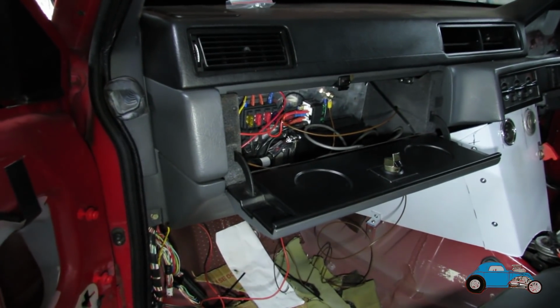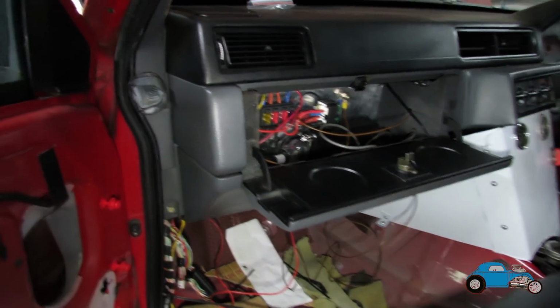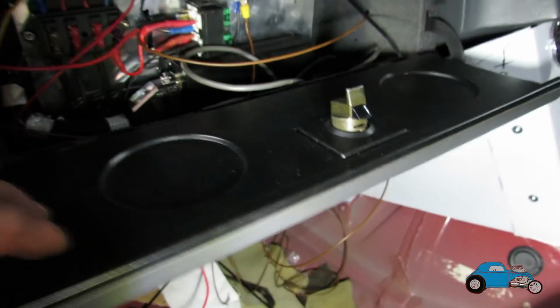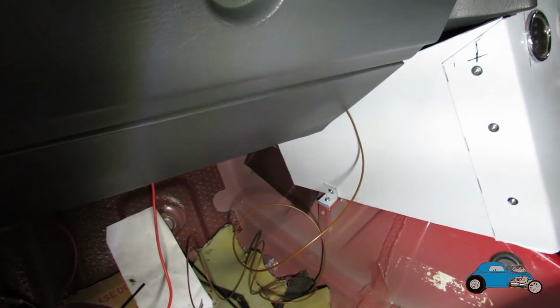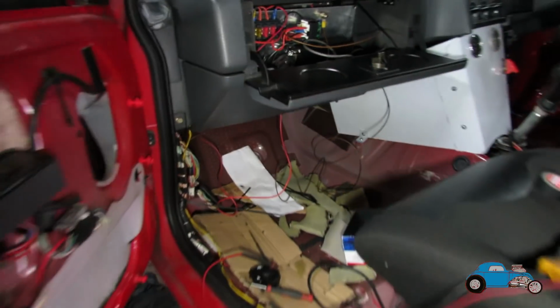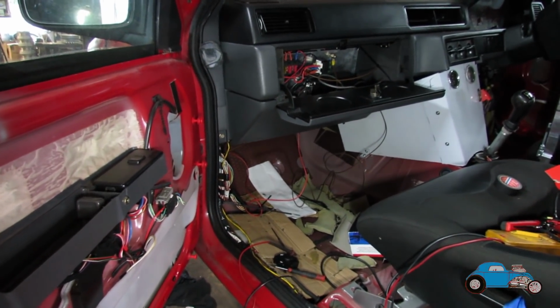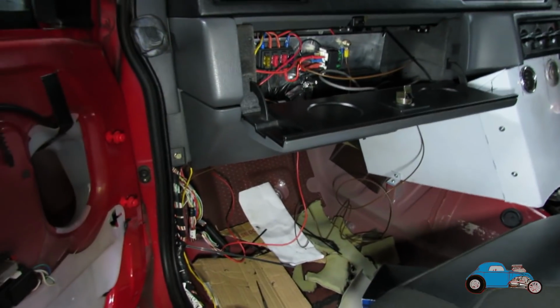It sits in there, out of the way, out of sight. I did think about putting it all on a bit of aluminium down there, but I thought, well, with passengers, you could end up having them hitting it all the time with their legs and what have you, so I didn't like the idea of that.